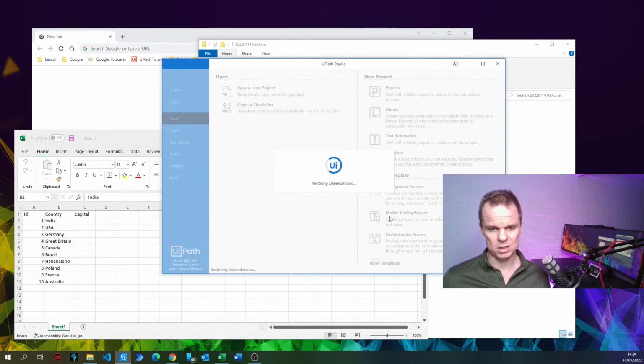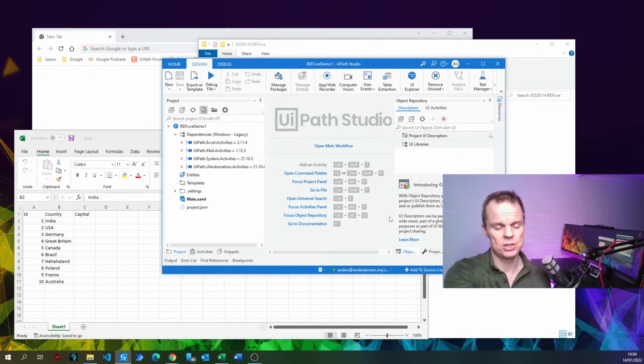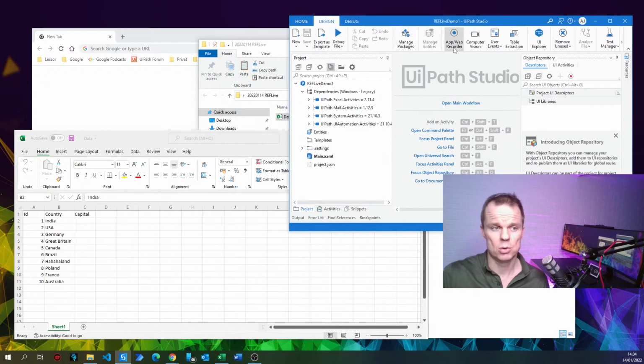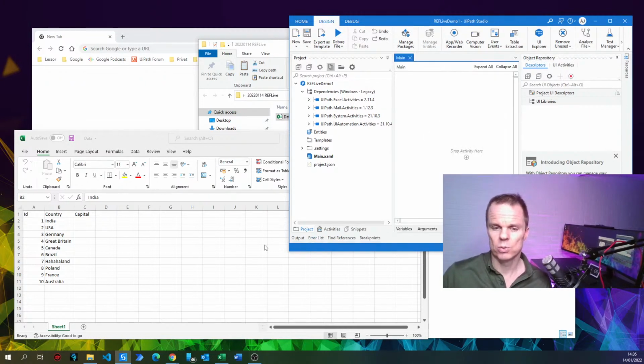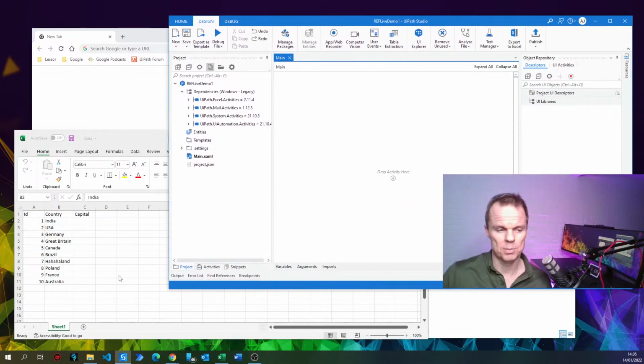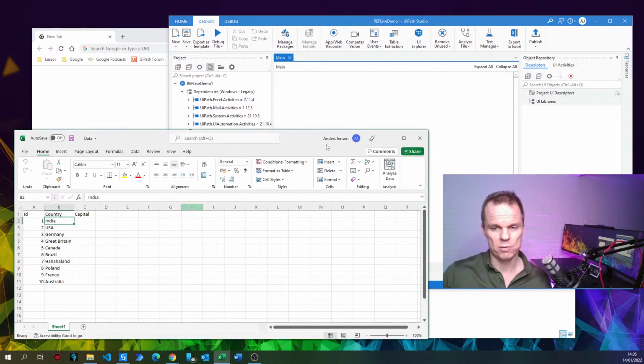We will just be creating the initial steps. What we want to do here is read this very Excel sheet, and then we will do the lookups. We will also be touching Orchestrator and where we use assets and queues. So stay tuned. First of all, we can just be going through these one for one.